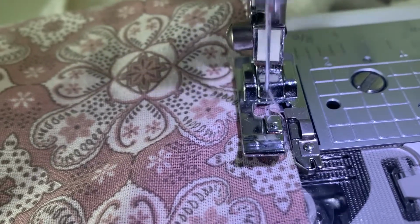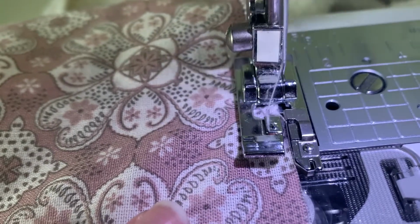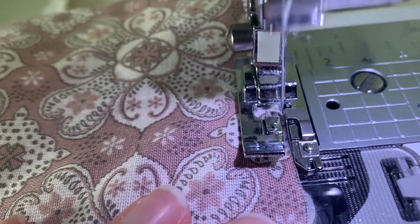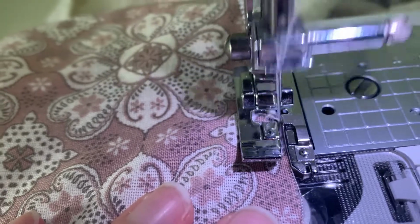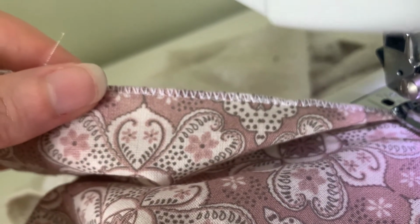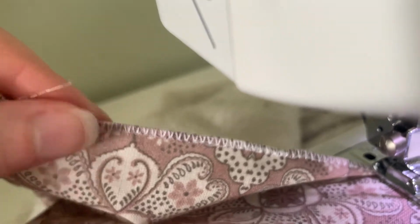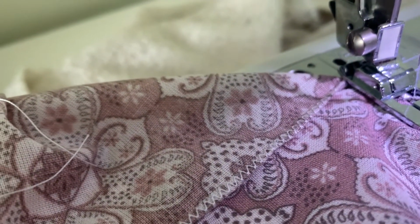And if you find your fabric isn't rolling, try widening your zigzag stitch just so it catches the edge of the fabric and then pulls it over. Once it's pulled over, you can always adjust the width while you're going as well. But experiment with different lengths and widths to see what you like the look of.